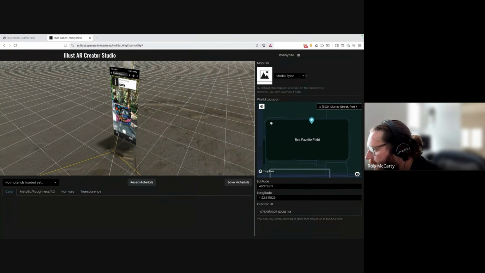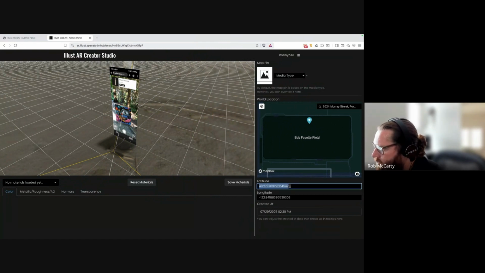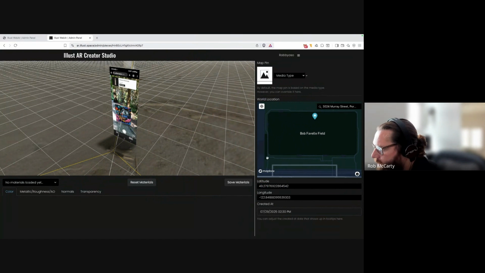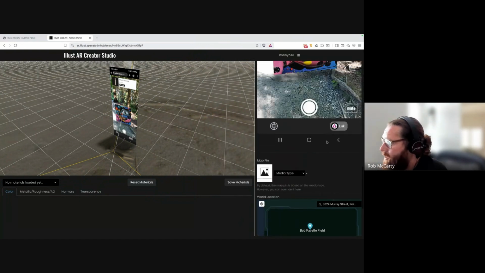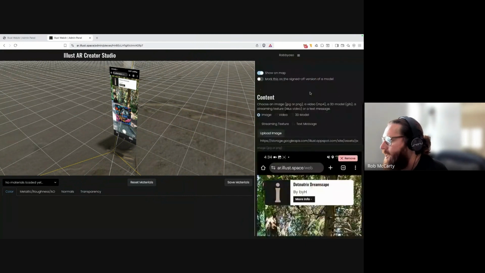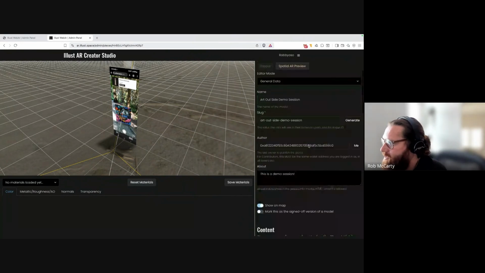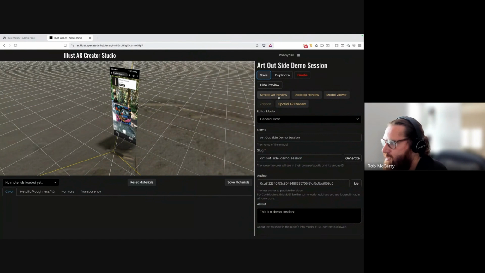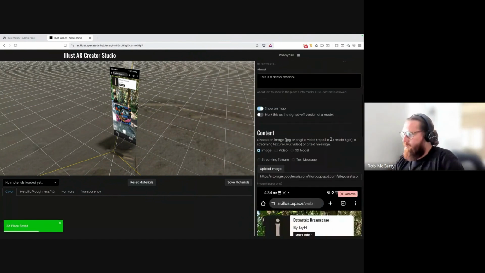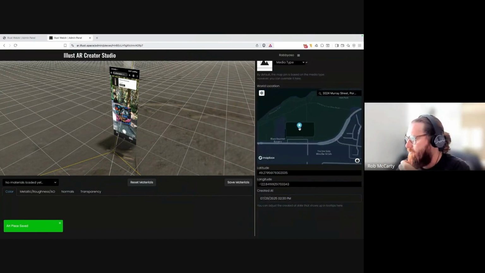So on this map, I can click anywhere. Or what's cool, if you really want to get super precise, you can drop in the lat long. That's what we did for the trail for the Balance Forces exhibit. So in theory, maybe this was actually a photo of this, and I cropped out some of the UI, and I would want that to live there because now it's documentation of someone being there. I click save. That piece is now anchored to the field, right where we want.